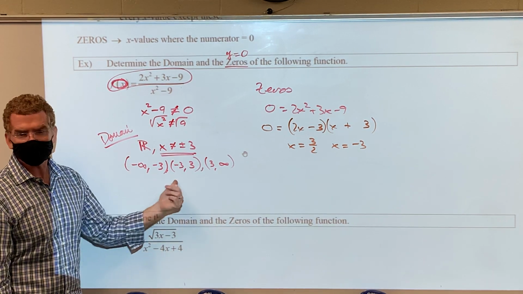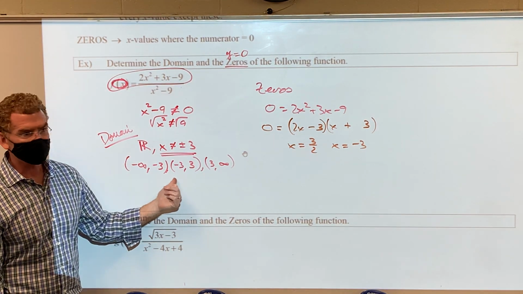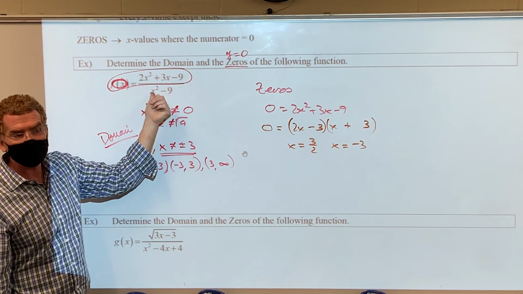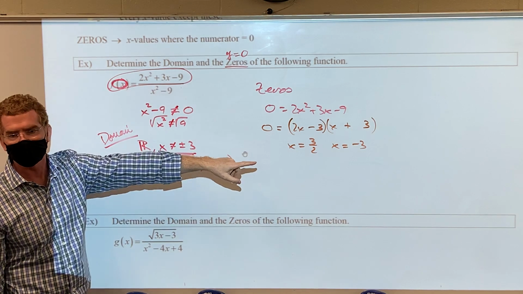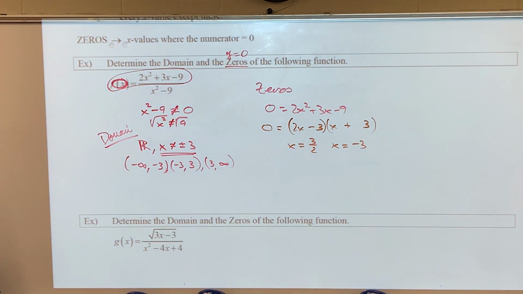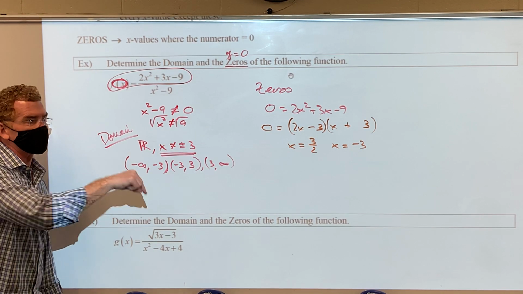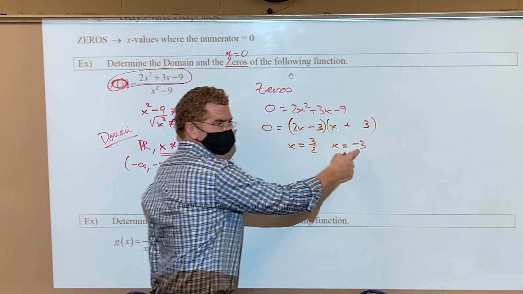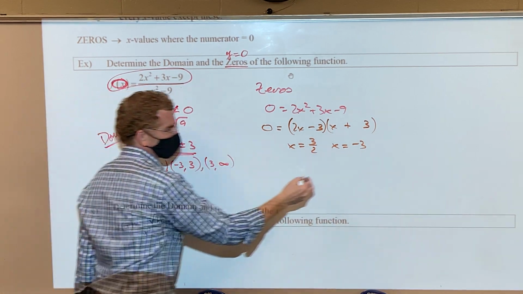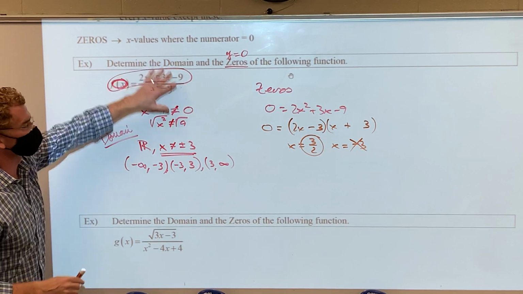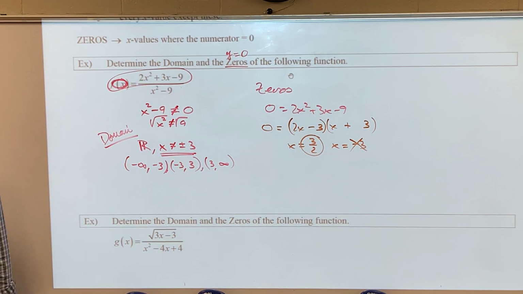It says we can't even use -3. It says -3 here makes that undefined, right? So if it makes it undefined, then it can't make it 0, can it? So I really wrote these notes out. Right here, you need to add the zeros: the x values where the numerator is 0, if it's in the domain. And that is not in the domain, is it? It was excluded, so don't count that. This would be the only place where this fraction or this function equals 0.